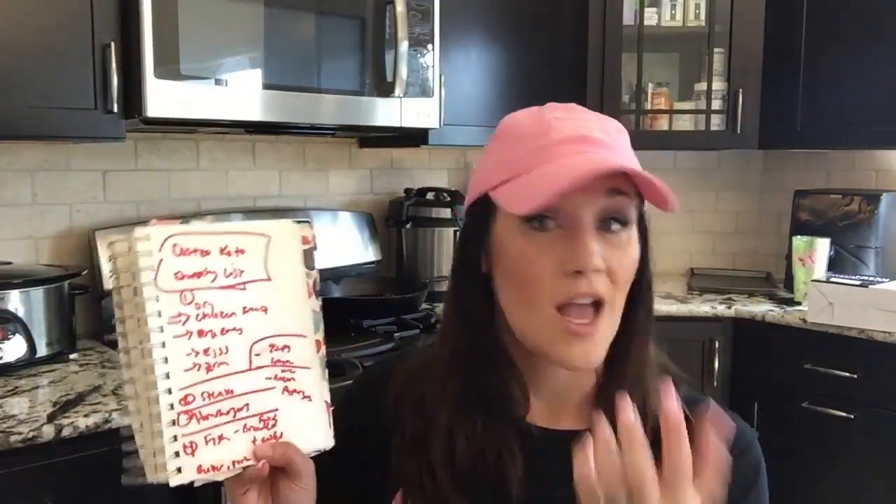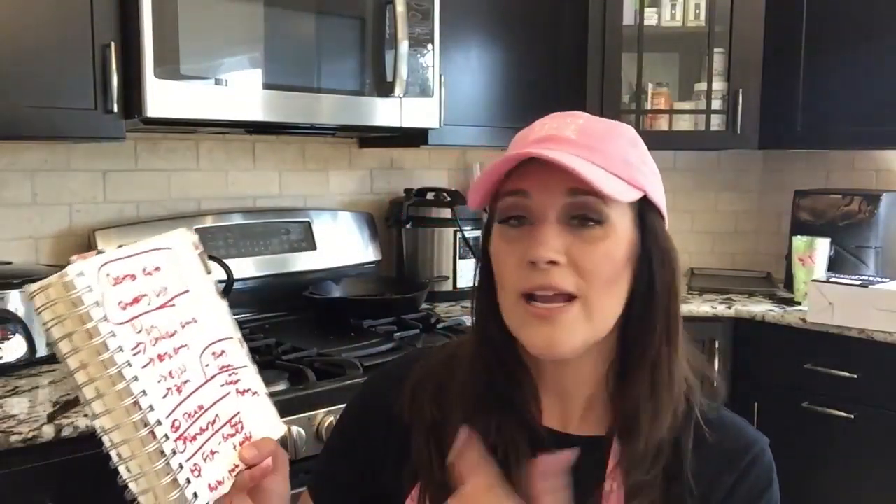Next, we have spinach — I'll get the organic spinach because it's not that much more expensive at Costco. Our next easy keto meal is bacon-wrapped asparagus, meaning we're going to need bacon and asparagus. I'm going to use my air fryer but I'll show you how to do it in your oven too in part three, the keto meal prep. The Costco keto for beginner shopping list is incredibly simple — you can pick these items up quickly and interchange them based on what's in your refrigerator.